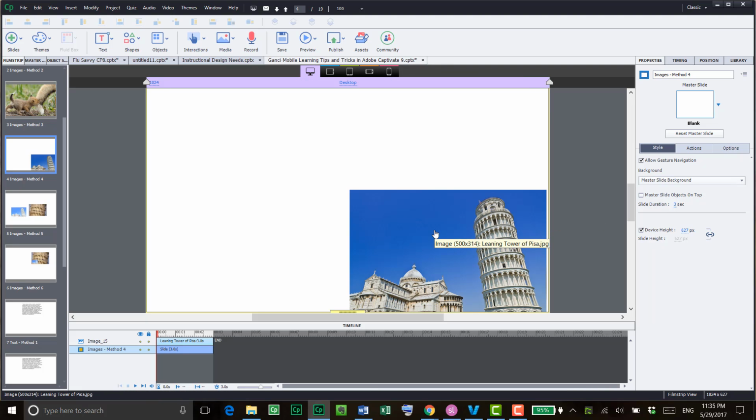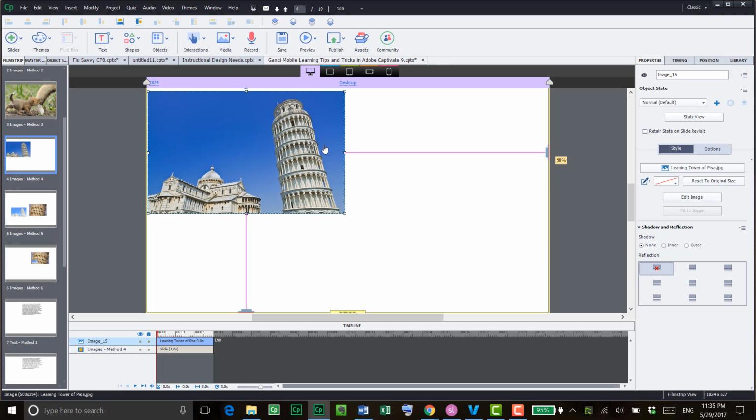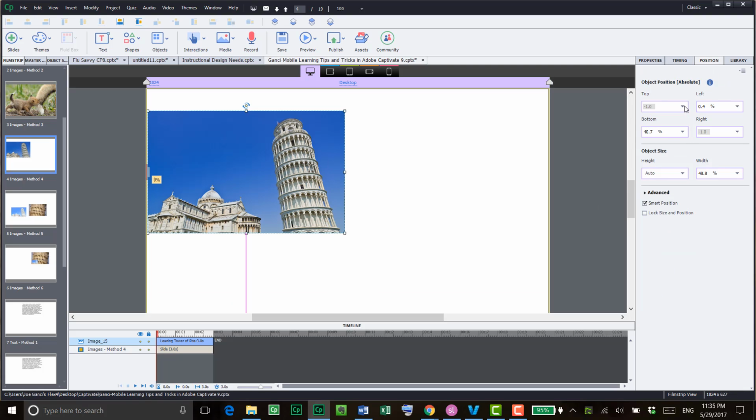If I take an image like this one here, if I were to place this at the top left corner of the screen, you can see that by default, if I brought in a new image, it would be tied to the left and also tied to the top here. And I can also change that right here as well. So change it at the top, it would be tied to the top and to the left.